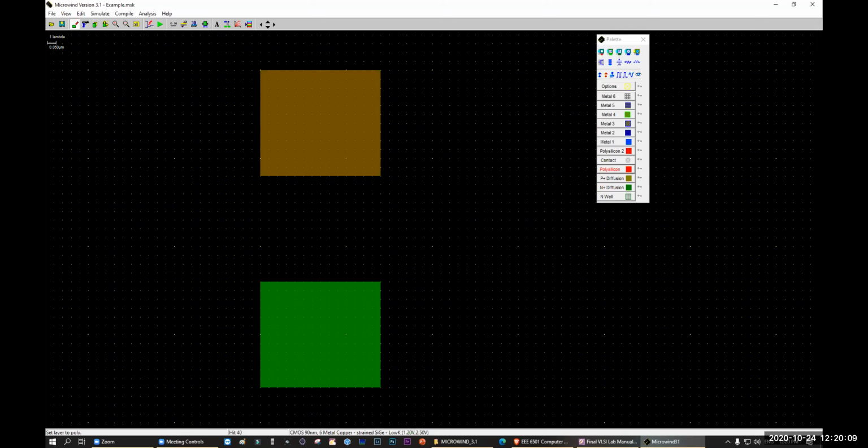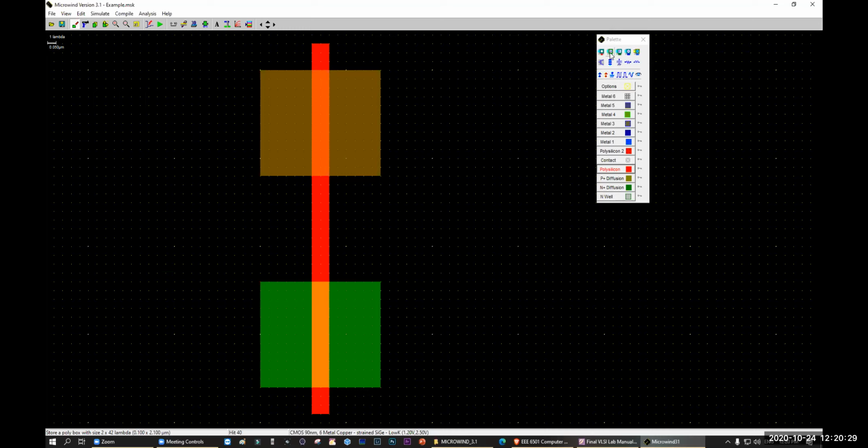Again, now I need polysilicon from the beginning, from the middle. Deciding the middle is very important. Remember, I know what the middle is. This is the middle. If you do not know which one is the middle, you can always correct it by using the expand. You can move, right?